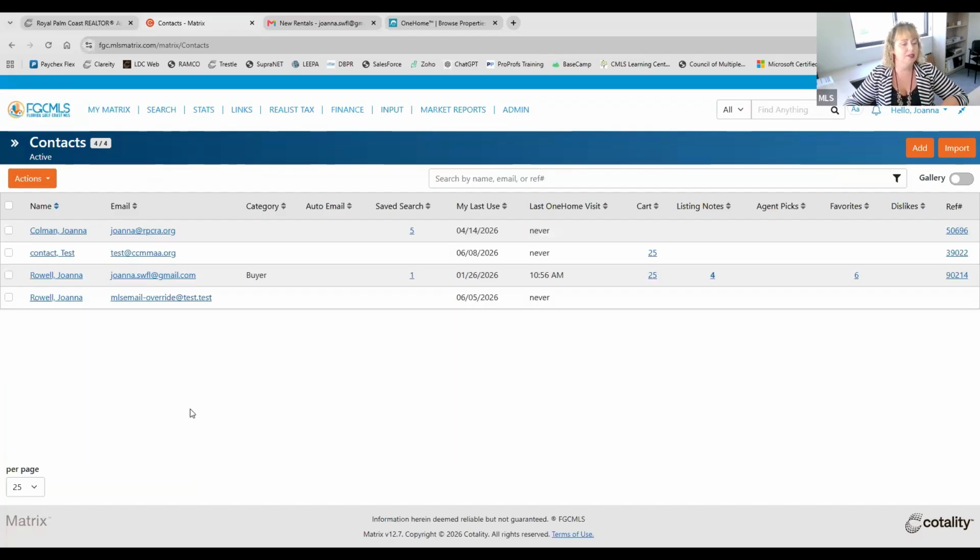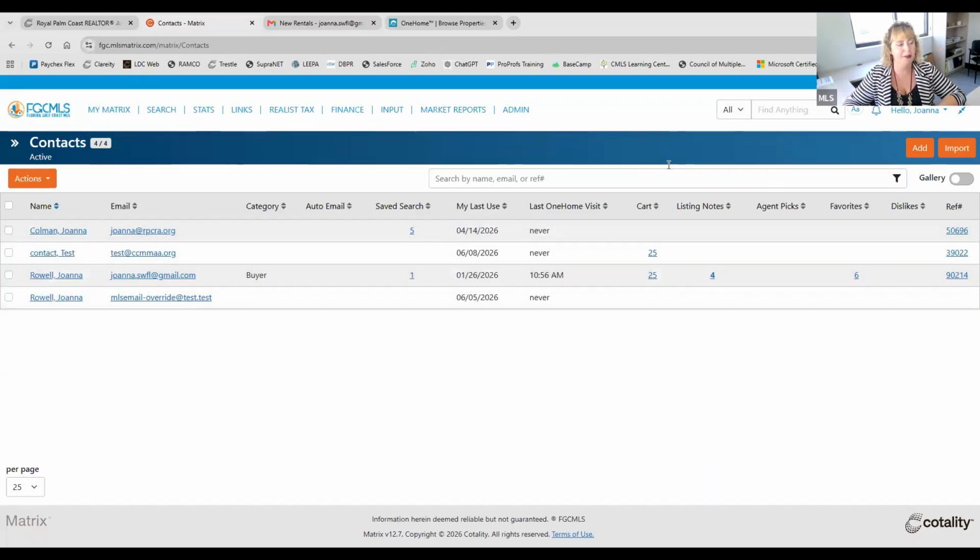So all of your contacts will be listed here. Again, we talked earlier about reverse prospect. If somebody says, hey, your client hearted my property, I was hoping we could work something out, and you're like, well, who are they? And they're like, I don't know. Say, well, what's the reference number next to my name? This reference number will pop up right here, and that's how we keep the identity sacred to just your portal.